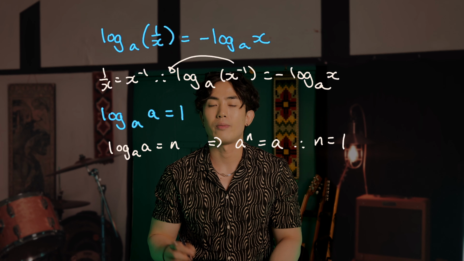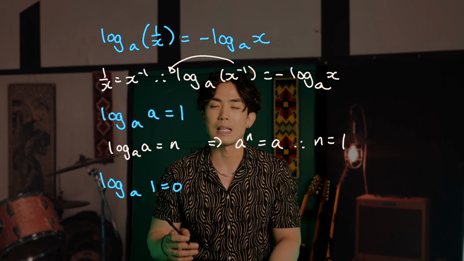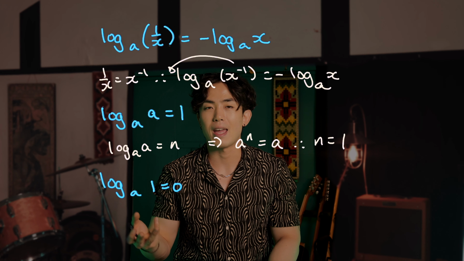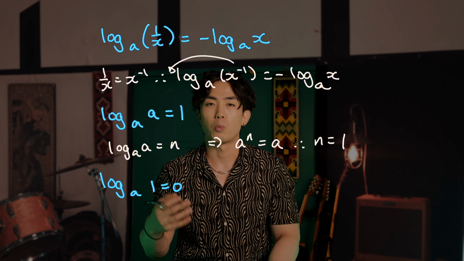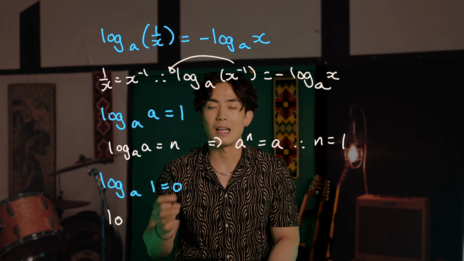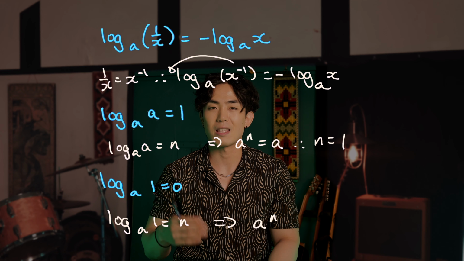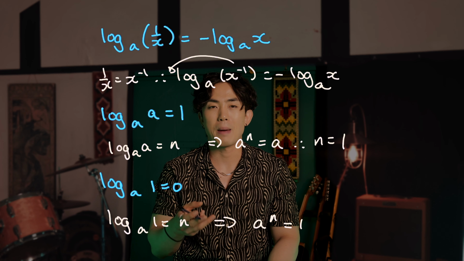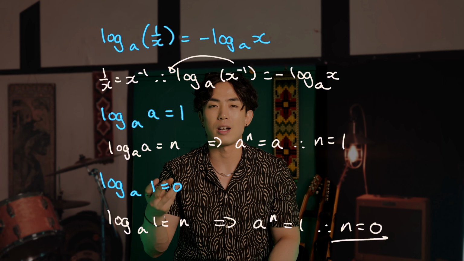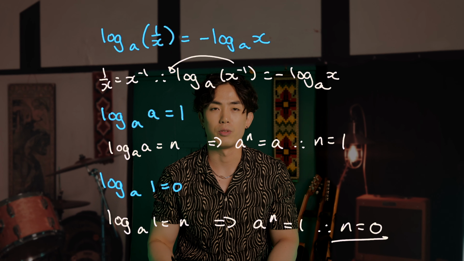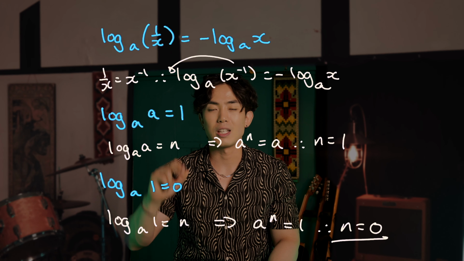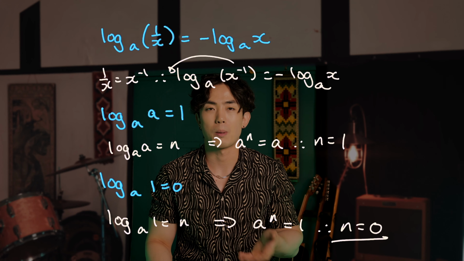And the last one is when we have log 1 to the base a. That's always going to be 0, no matter what the a value for the base is going to be. Once again, let's determine why. So let's say log 1 to the base a is n. Changing back to exponential form will give me a to the n is 1, and any base raised to the power 0 is 1, so n has to be 0. So that's why in this case we get the final form. So just be careful of these 3 different examples, right? Because this will come up in some of the questions, and it's your role to identify them and simplify them as much as possible.